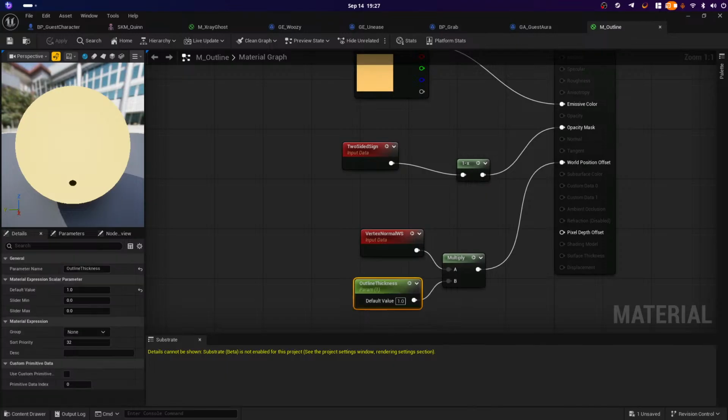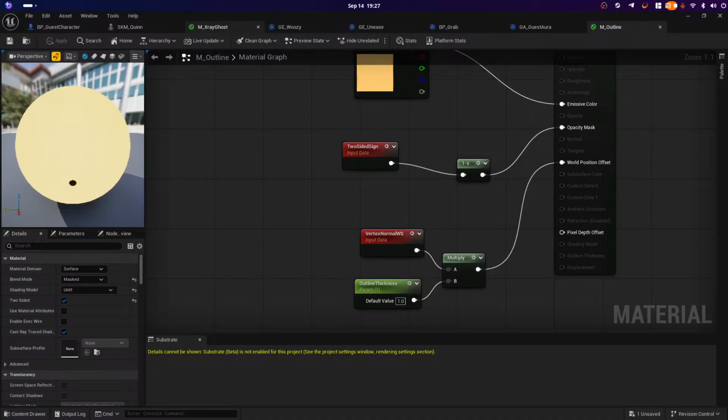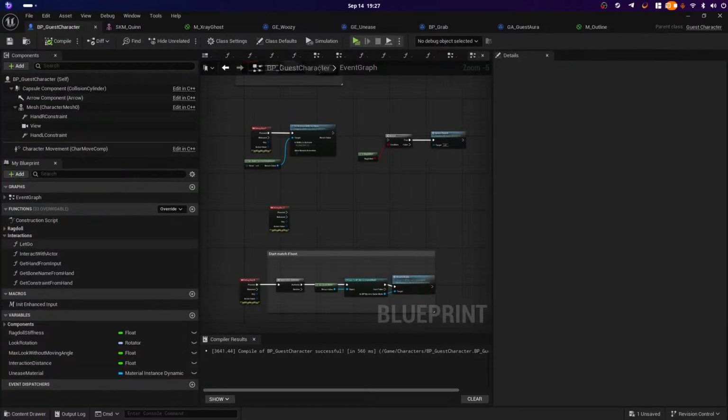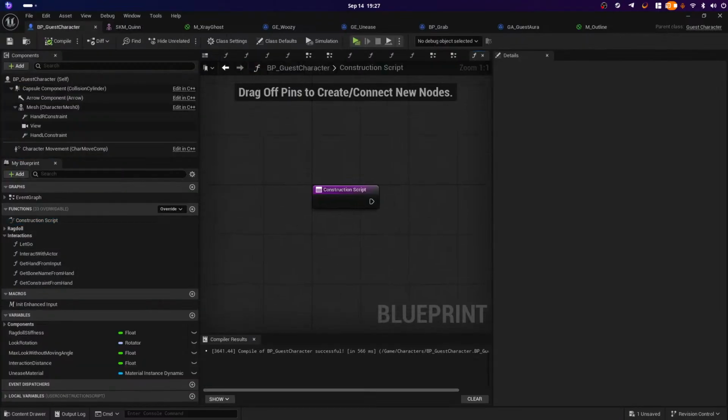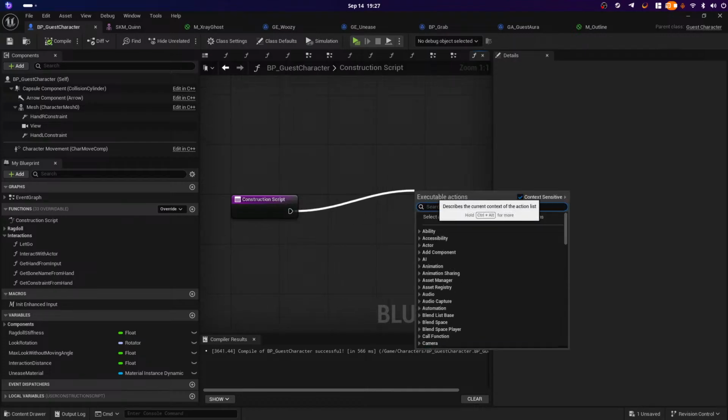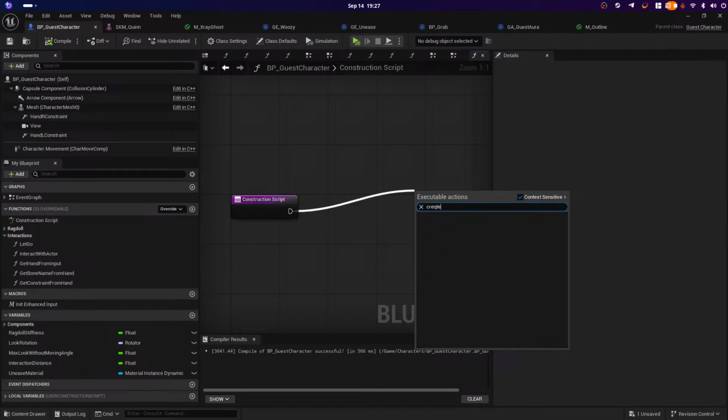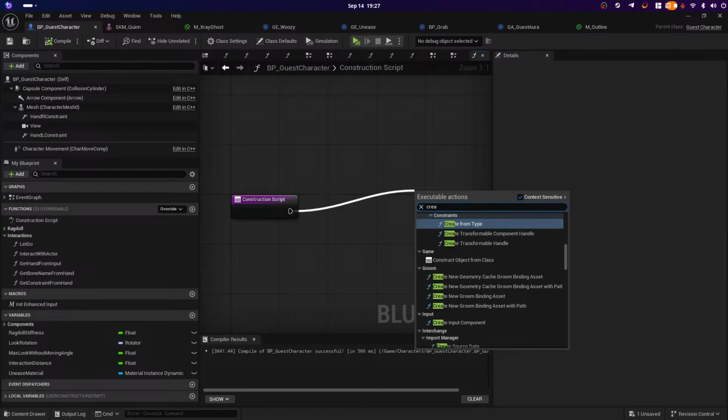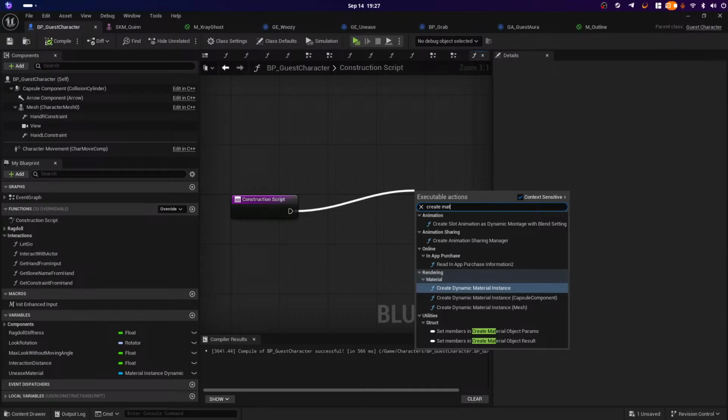I can set this. If I go create, I've already forgotten what the name of the thing is. Or mesh.